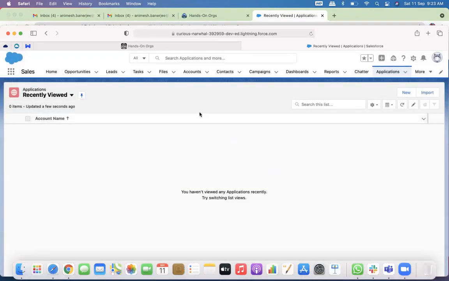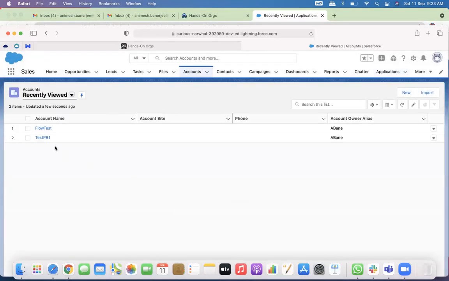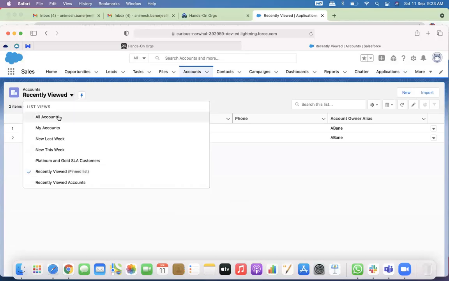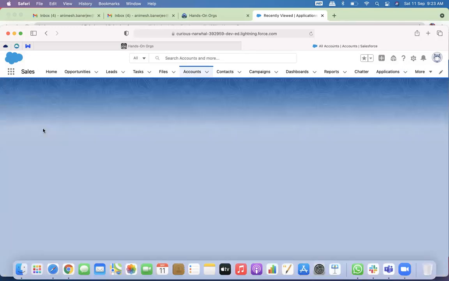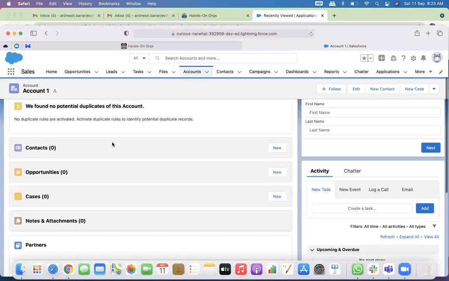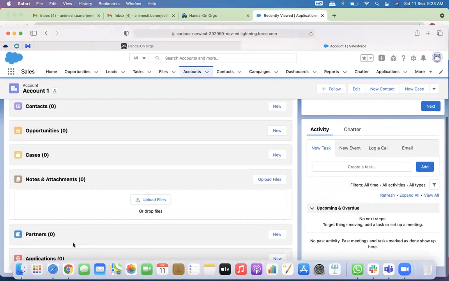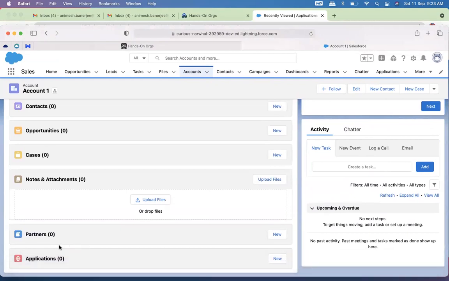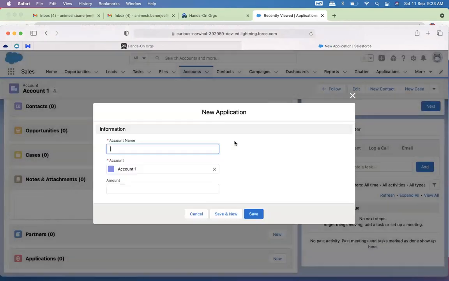So now the idea is, if I go to account, this is added here as an application, right? It is added here as an application. So if I do a new, this is automatically filled up, so it is better.